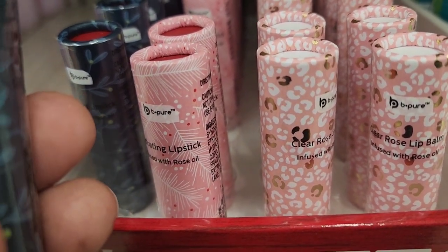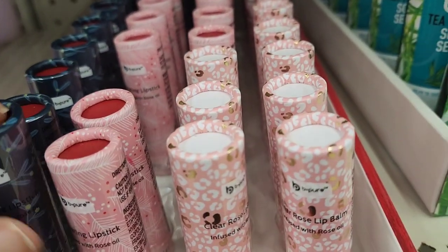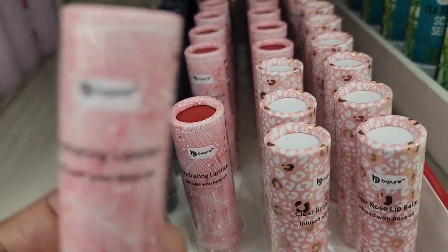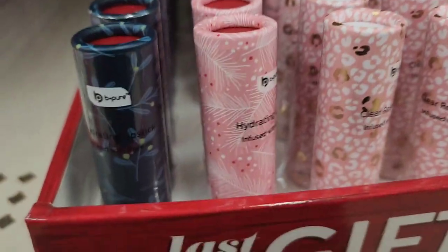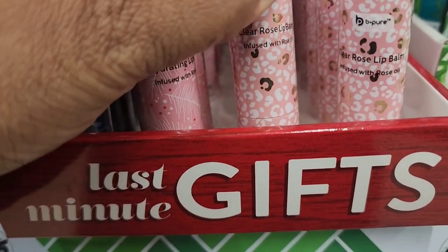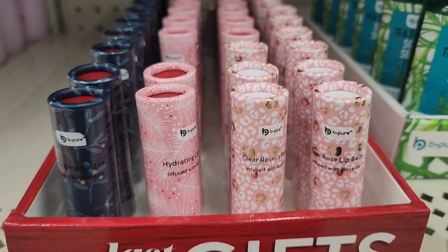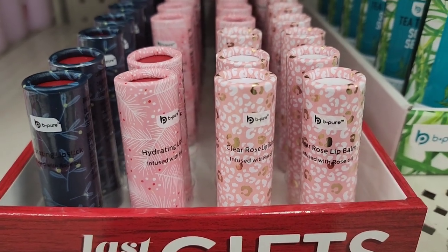The Be Pure Hydrating Lipstick Infused with Rose Oil. And this is the color on it. And then they have here the Be Pure Hydrating Lipstick Infused with Rose Oil. The packaging is beautiful. And this is the color on it. And then here they got the lip balm. They are also infused with rose oil. And those are the lip balm. So those are really cute. Really, really cute. And I love them. They're infused with rose oil. Really, really pretty. The packaging is stunning.